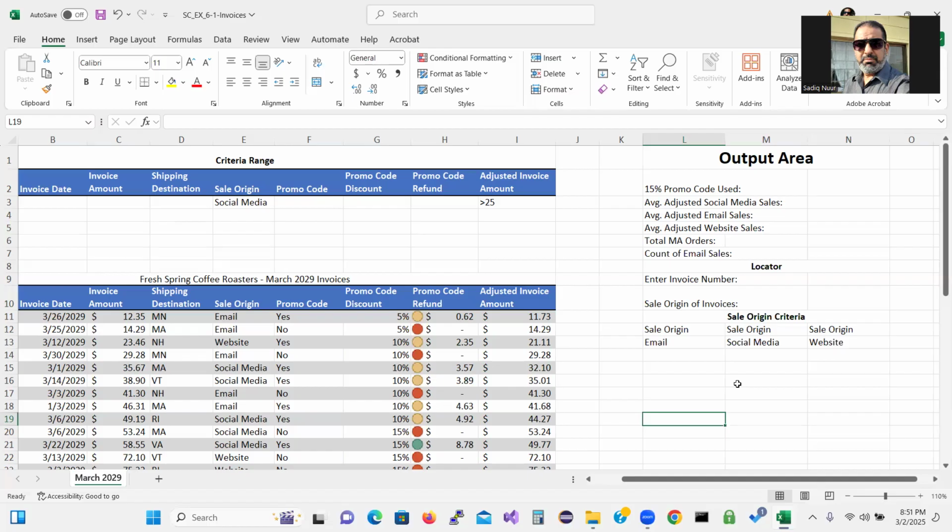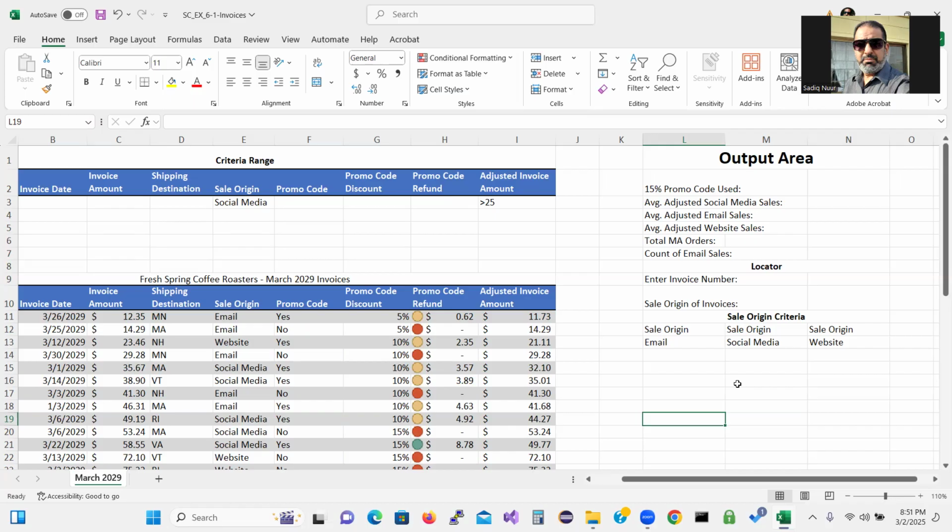The DAVERAGE and DCOUNT functions allow you to enter a range to average and criteria with which to filter the table. So the DAVERAGE function requires a numeric field from the table range. Therefore, you will use promo code discount as the second argument. Field names used as a numeric argument in this function should be surrounded with double quotation marks, unless previously named.